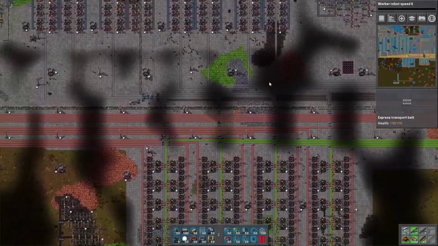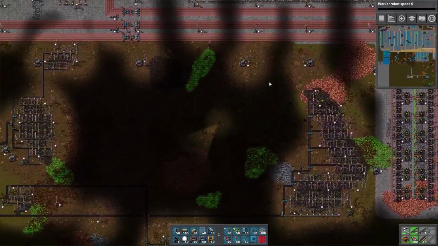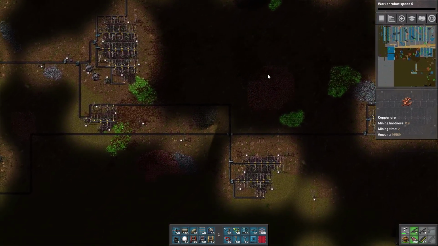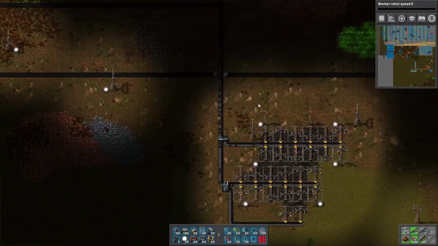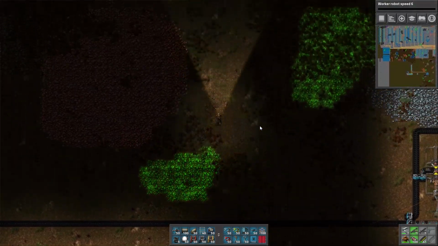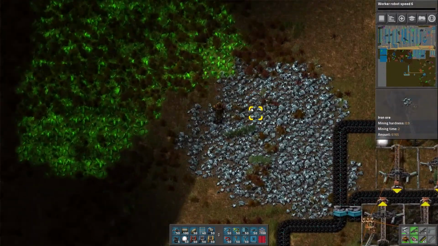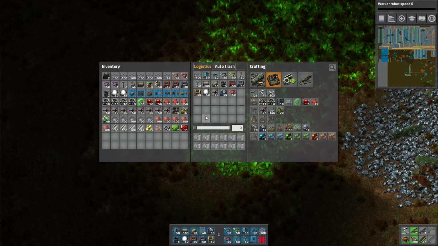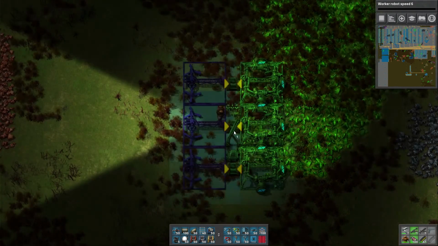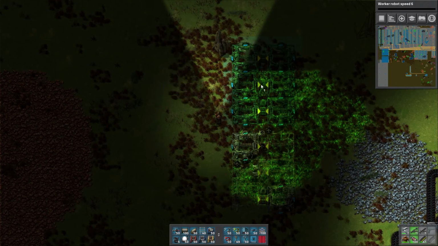Any of these uranium deposits would probably do okay, but I think the back and forth will be with the ore more so than with the barrels. So let's find a good spot to do it. Let's try this one right here, even though it's got iron. That's okay, because it'll still mine the iron and the bots will come and get the iron. Okay, so what I want to do is first lay down the miners.